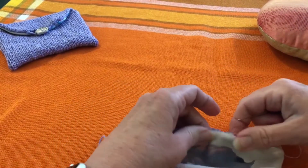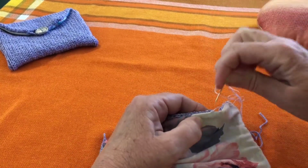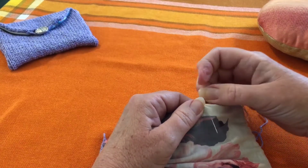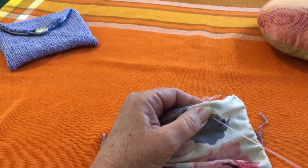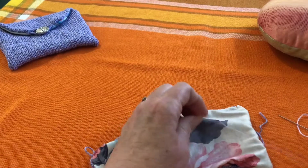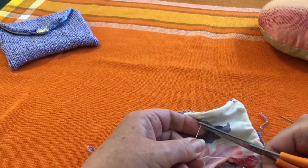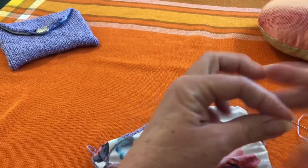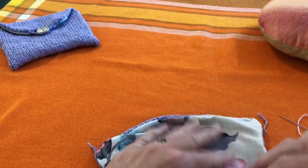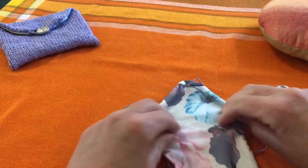Now, we don't just want to cut that and have the end sticking out. So I'm just going to gently poke it through and hide it inside. Bring it out about an inch or so into the material. You can take your scissors, now being very careful not to snip the lining. And then it should disappear inside. There we go. So now we have our piece of knitting lined.